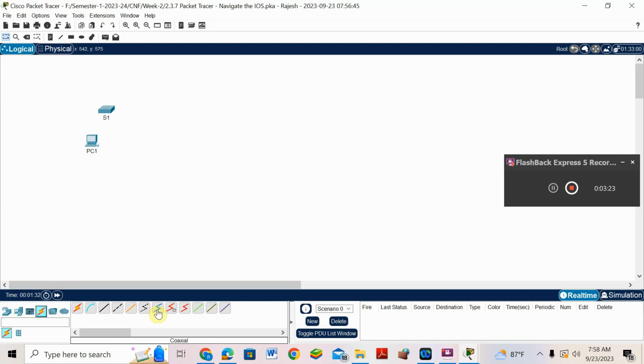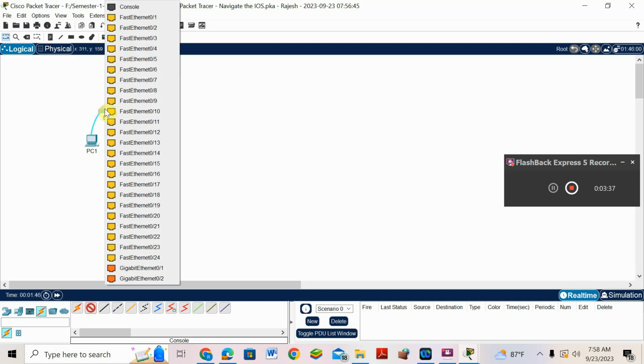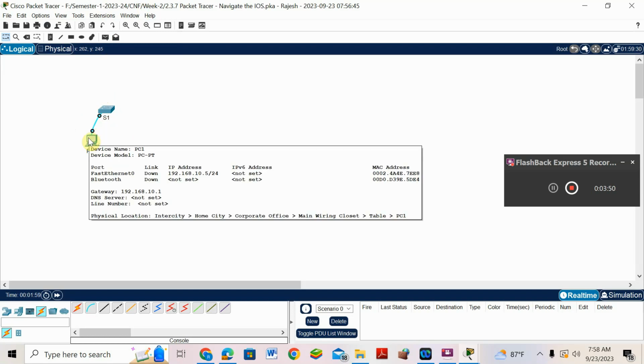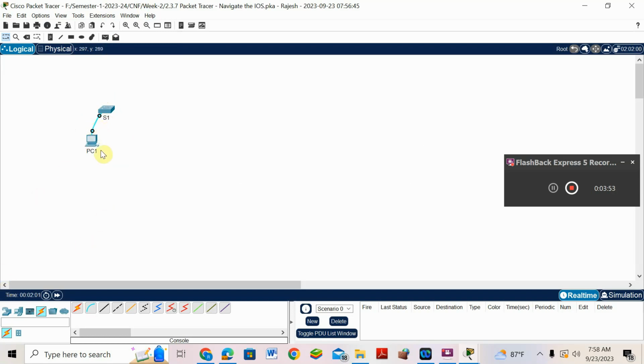This is light blue, this is coaxial dark blue, this is light blue. Take the console cable. One side of the cable connects to the computer, where you choose the RS232 serial interface. On the switch, you choose console. This is a console connection between the computer and the switch, not an Ethernet or LAN connection. If you want to configure the switch, first we need a console connection. So I choose connections, and in the connections the second one is the console cable, light blue. I take that one.